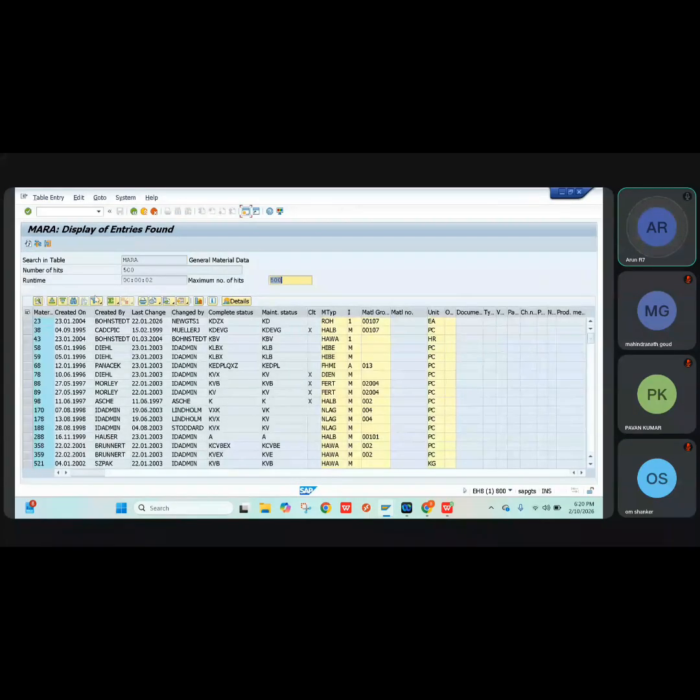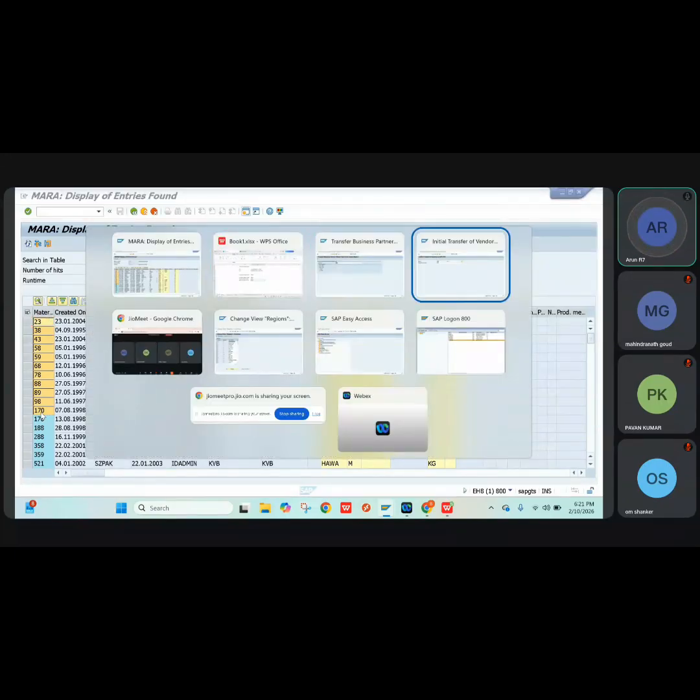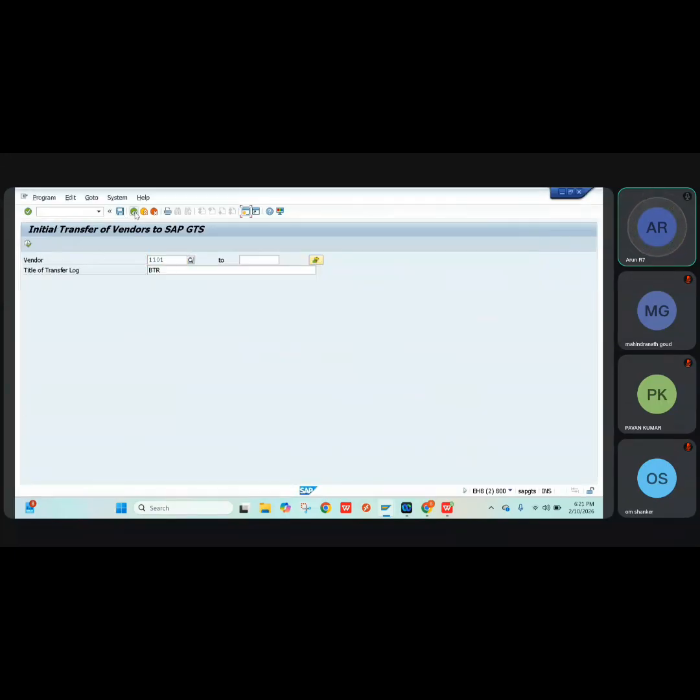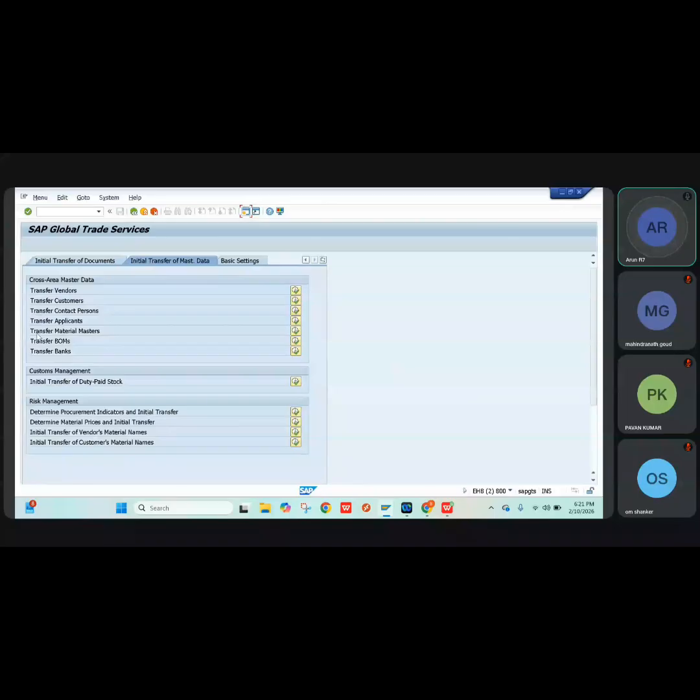Now I have this many materials. Here you have to export everything to an Excel sheet, and from the Excel sheet you have to copy the materials. Now I'm going to copy these many materials. How to transfer the material to GTS? In the same T code, in the same tab, you can see transfer of material master.